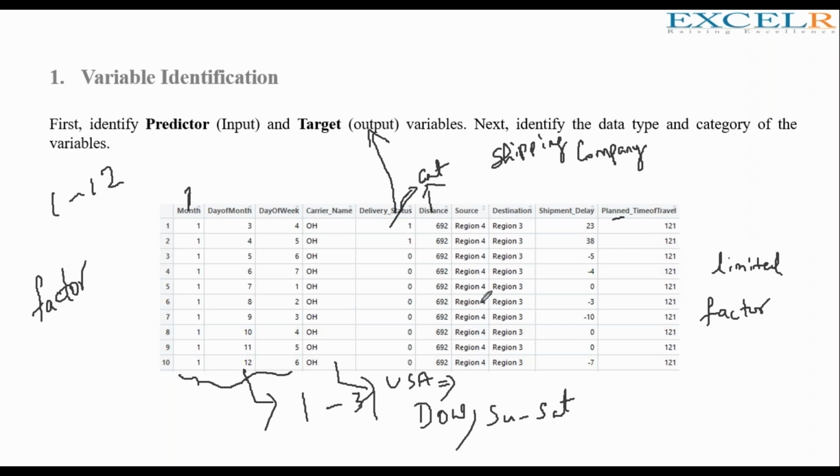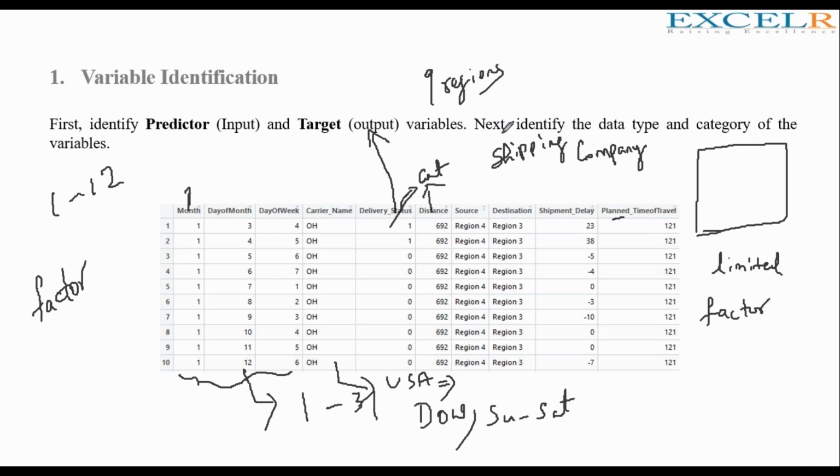And over here, these are nothing but the places, starting from source till destination. So there were a lot of places in the data set. It was like names of the cities or the towns. So they were characterized or discretized into different regions. So altogether, I believe there were 9 regions in United States or 7 regions. I don't exactly remember. So all the places were discretized using these regions.